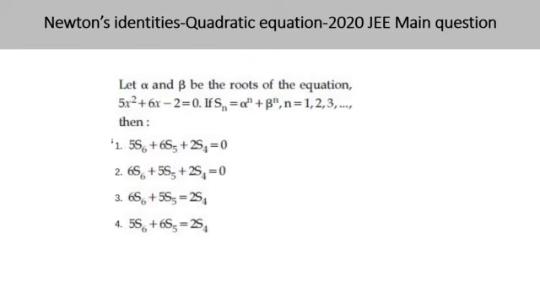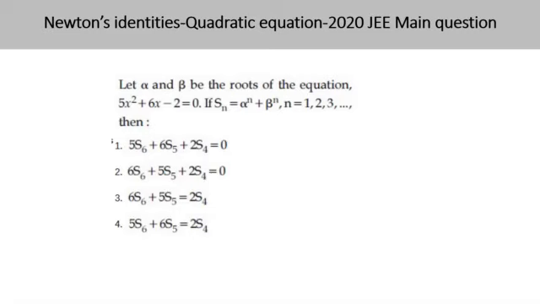Now when you look at the question, you may be tempted to work out the actual values of S6, S5 and S4 and try to find out what will be the right choice. However, the actual calculation of S6, S5 and S4 will take a lot of time, and you will end up wasting a lot of time on that. There could be some calculation mistakes. So there is a better way to answer these questions.